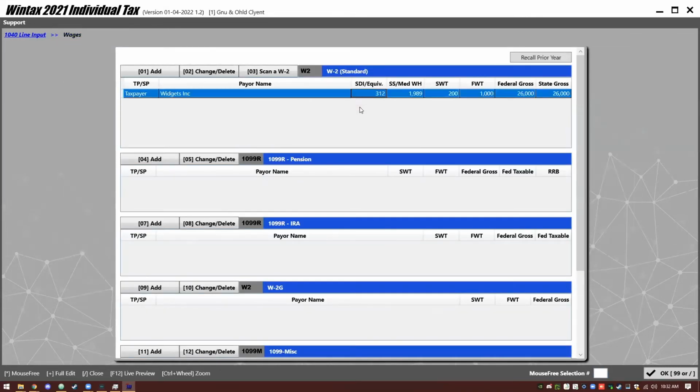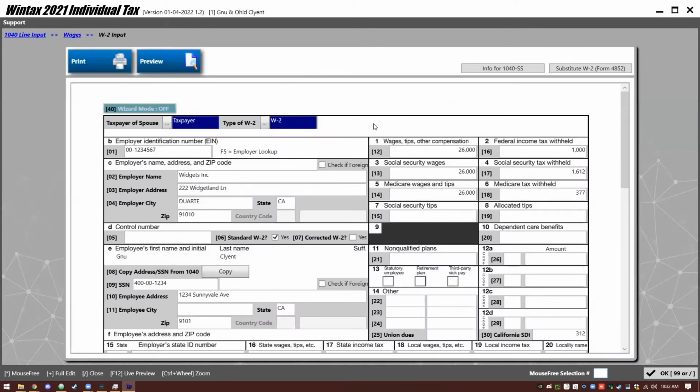Oh, I should explain how I'm able to go in between screens so quickly. So normally you have to click into boxes in order to type, and everyone's familiar with that, that's how computers work. And in all the Taxware's programs, we have what's called a mouse-free selection. So you might notice this little box down here, this mouse-free selection number. And you might also notice that there's all these lines that have these bracket numbers. So next to wages, even though this is line number 1 on the form, we have a bracket 12 here. And what that bracket 12 does is allows you to get into this field to type in this amount without ever having to click into that box.